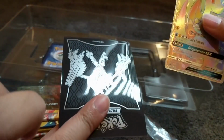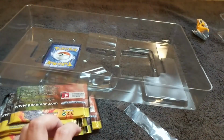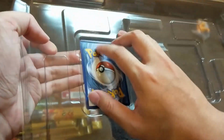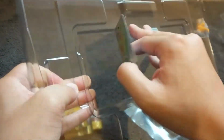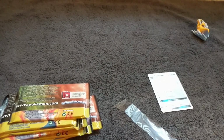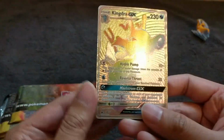Ultra Necrozma, go devour this Dragonite GX. All right, there we go. Put you aside. And let's go ahead and take this guy out now. Right here. Okay, let me take the plastic off. Put away first. Now we'll look at this gorgeous, gorgeous, gorgeous Kingdra.